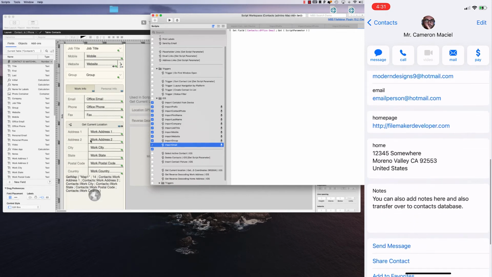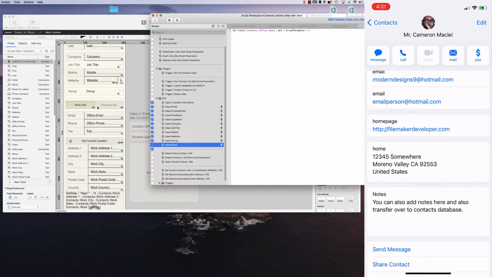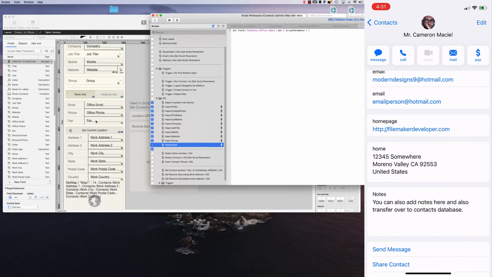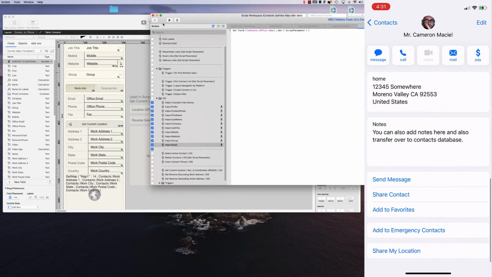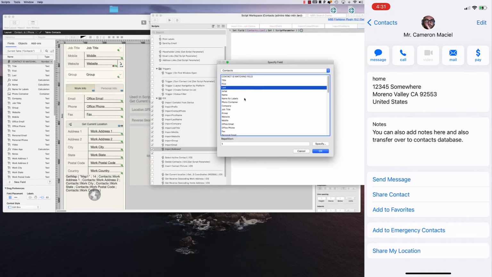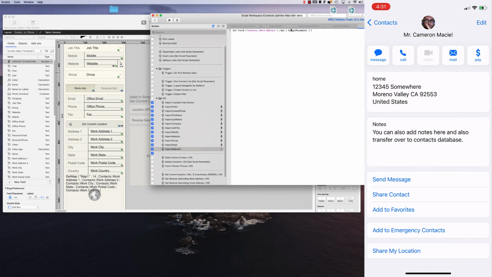And then let's say we want to import. We already have the mobile there. We can skip the fax. We can go straight to the address one. So we can import address one. So this will set the field of work address. We'll just say the work address, get script parameter, save this, enable shortcut donation.